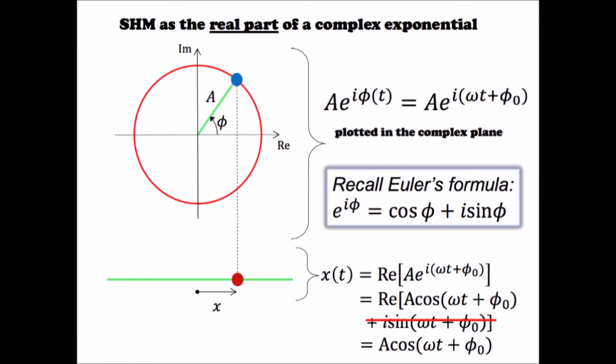All right, so now you can imagine this ball is instead undergoing circular motion in the complex plane. Let's say it's located right there. If you remember Euler's formula, e to the i phi is cosine phi plus i sine phi. I'm going to tell you that x of t, this length right here, is really just the real part of this complex exponential. So if we put in Euler's formula, it's the real part of A cosine argument plus i sine argument, and if you take the real part, the sine term, since it's imaginary, is just going to get killed, right? So all you're left with is A cosine of omega t plus phi naught.